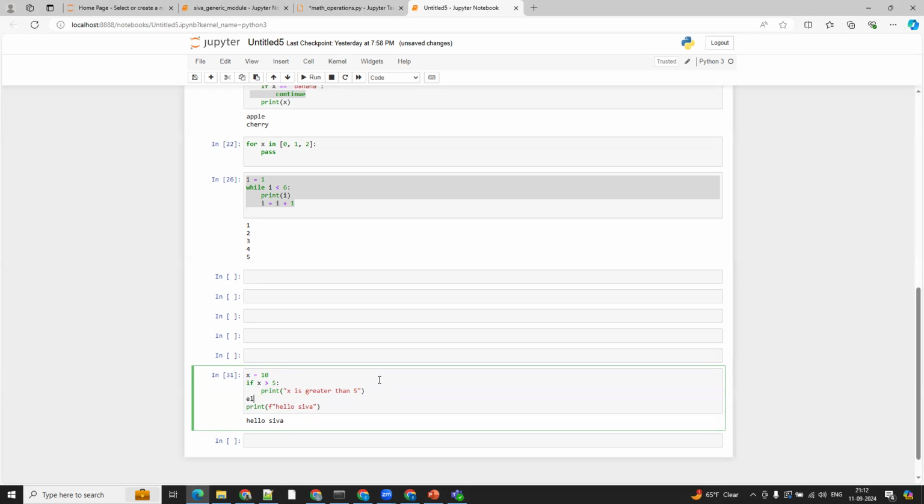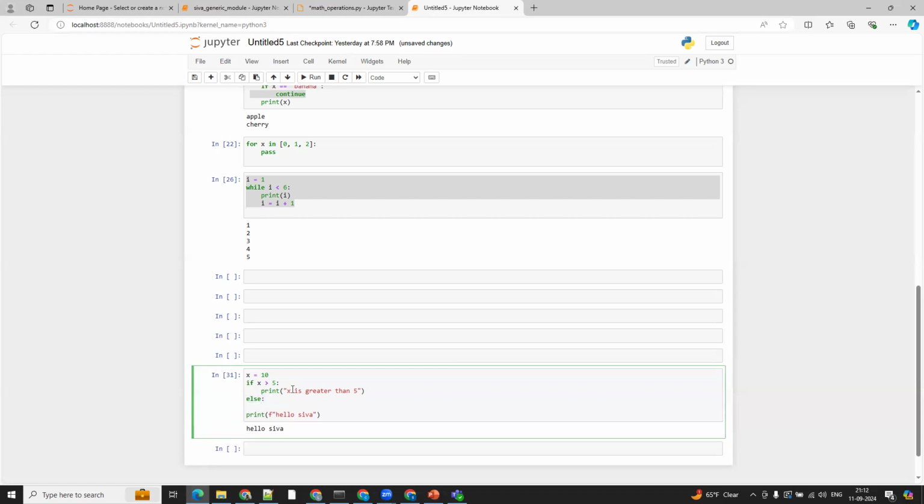Here we can write the else condition directly. If or else. Now here also you need to give the indentation symbol, that is colon. For the if condition you have this colon symbol, and even for the else condition you have that colon symbol. I told you the colon symbol is nothing but an indentation symbol, and when you hit enter here, Python will give you where to start the next line. Python will give the hint indirectly.